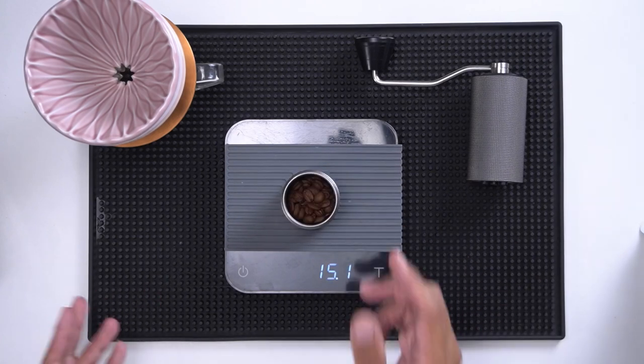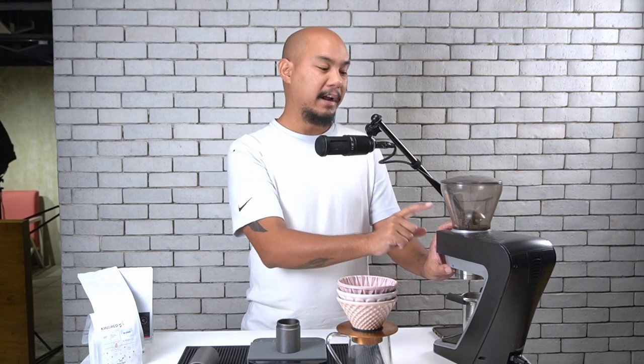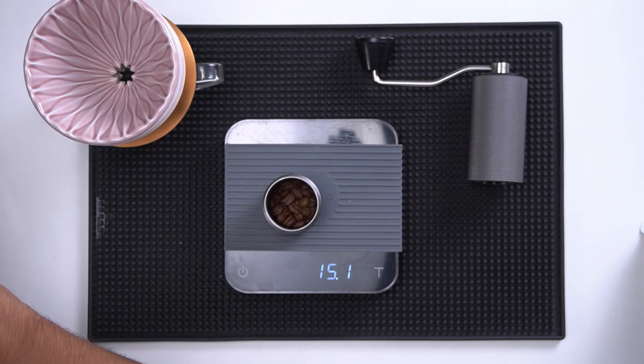We're going to take 15 grams of this coffee and grind it on our next pick — this is my favorite brew grinder: the Barraza SETI 270. It got some bad press early due to technical issues it had to work out, but this is a grinder that is half the price of the Niche grinder and does almost everything the Niche does. I would argue it's actually a better grinder pound for pound. It's a conical burr zero-retention grinder. Sometimes you'll grind coffee through and it will lose some weight — but most of what you lose is the carbon dioxide trapped inside. Gases do have weight.